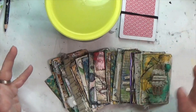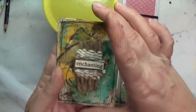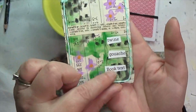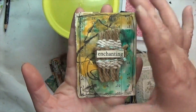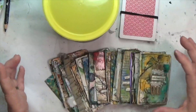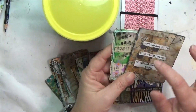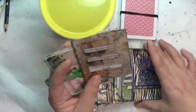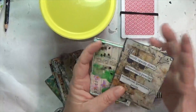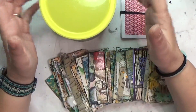I decided I would create a prompt card every week for the 52 weeks of the year using a playing card, drawing three prompts a week and altering a card with those prompts. This is week 23's card — I tend to have a functional side with the prompts on it and a decorative side. These will serve as a prompt deck in the future where I can draw three of them and mix and match, giving me a full prompt deck of 156 prompts.